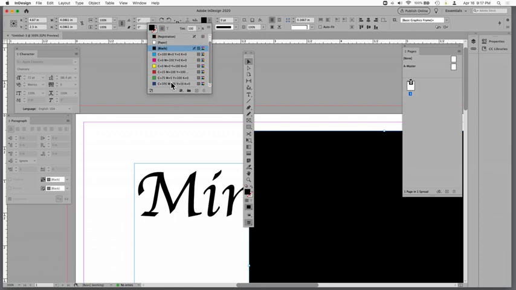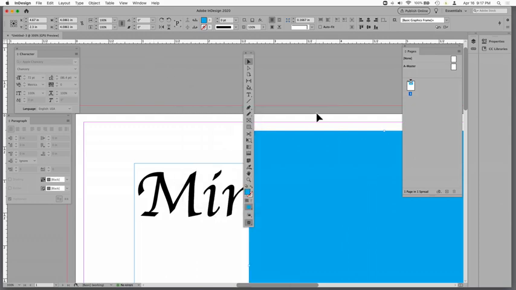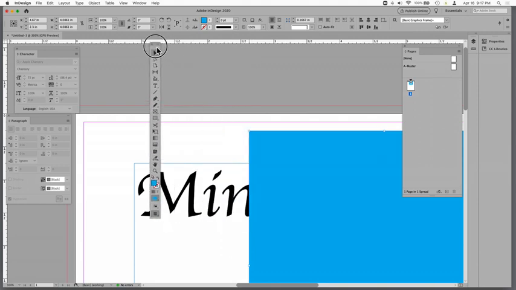It's a standard CMYK swatch panel for printing purposes, commercial printing. But I can also double click one of these to change the color if I want to. There's a variety of ways to change colors, so I'm just going to leave it here for the demo.